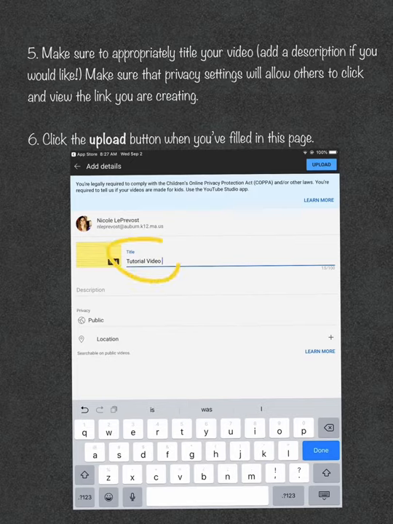You can also use that to help you make playlists in your library and keep things organized. So definitely add a title. You can add a description if you want to. You'll notice here that my privacy setting is public. I can imagine that for most of your school stuff, it will be okay that privacy is public. That means that anybody that clicks that link can view it.